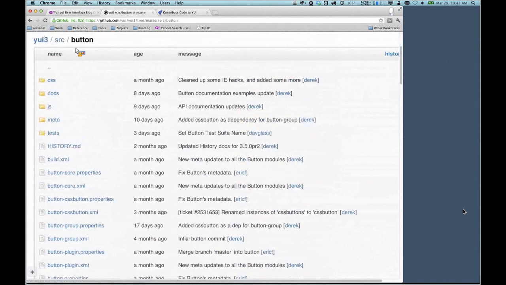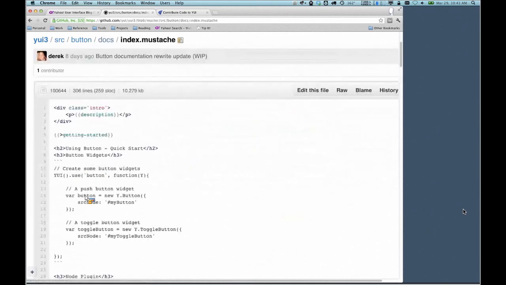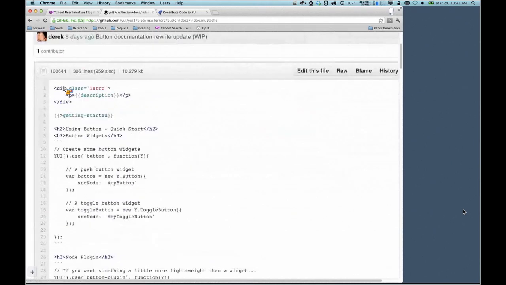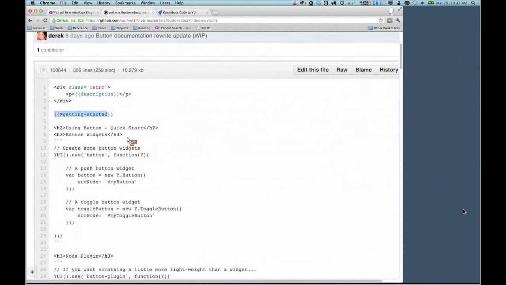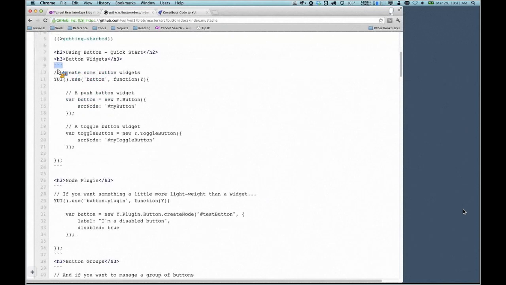So here we are on YUI3 source button. There's the docs directory. And each of these files, so the index.mustache corresponds to the user guide. And this is just markup, and it has a couple of handlebars helpers, but other than that, it's pretty much HTML with a few markdown conveniences like code blocks.